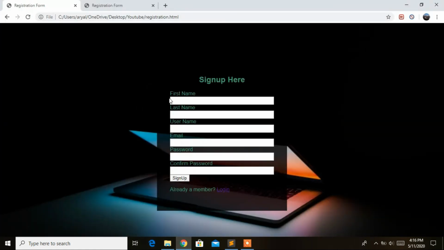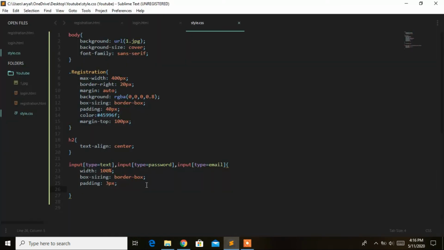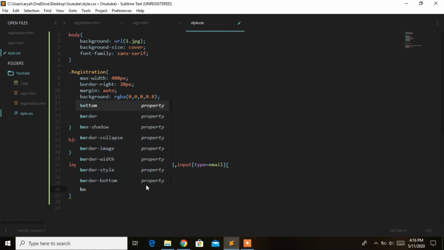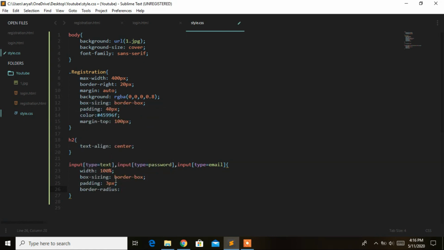Okay, now I will give border radius to this box. What is border radius? I will give 5 px.